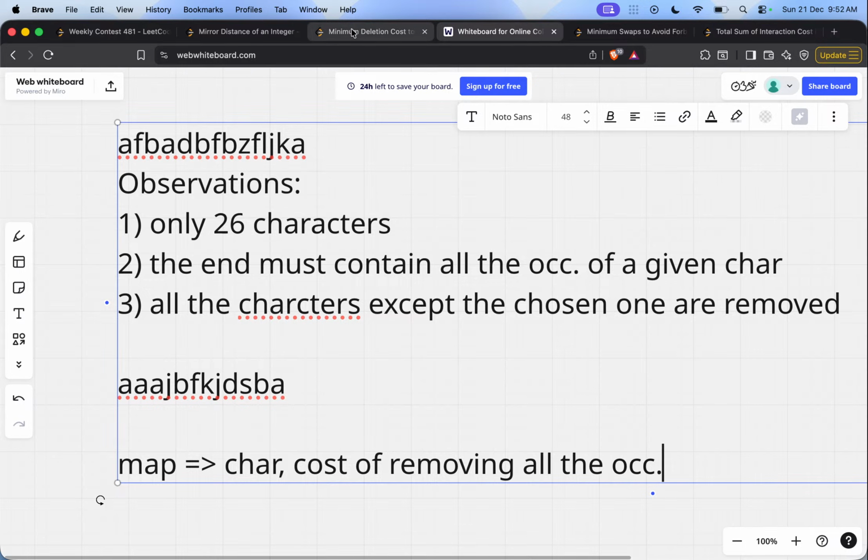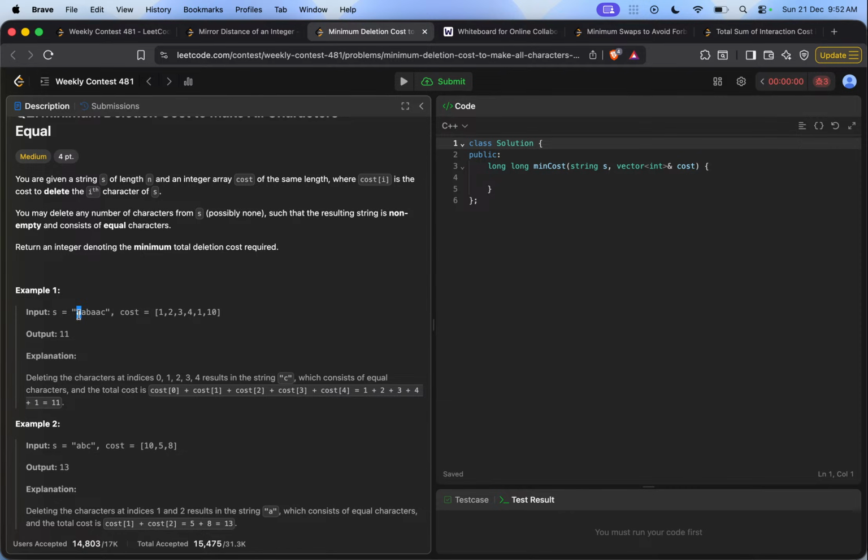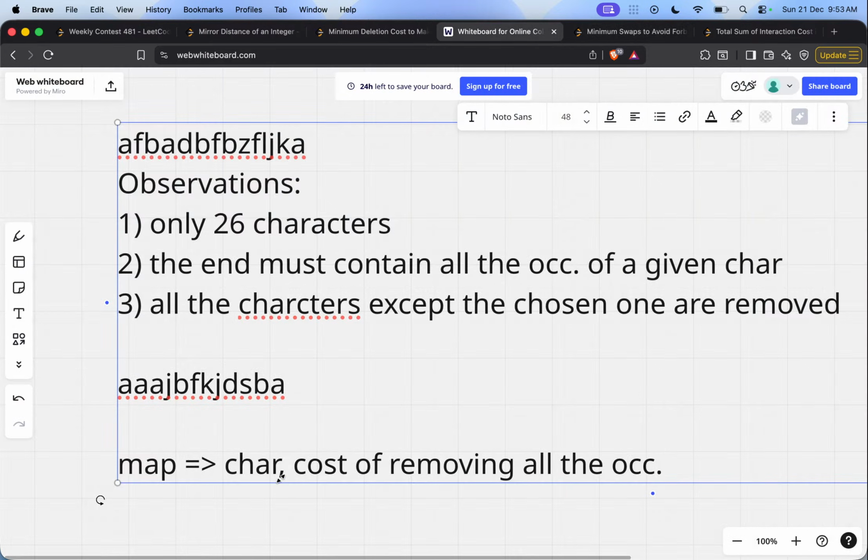What does this mean? We want to remove all the A's from our string. This particular A has cost 1 and this particular A has a cost 2. So the sum of all these values needs to be contained in this map. Why so?